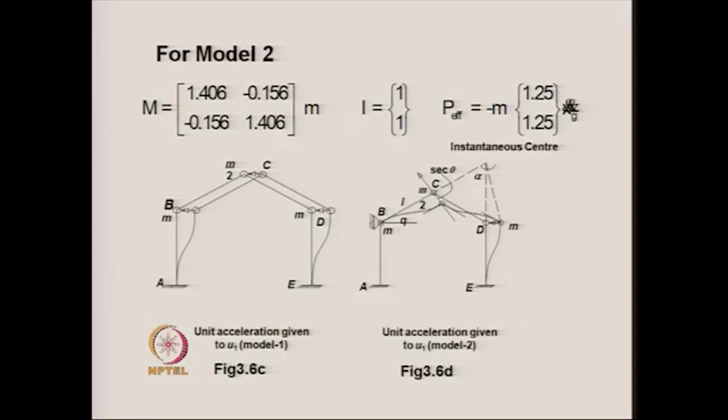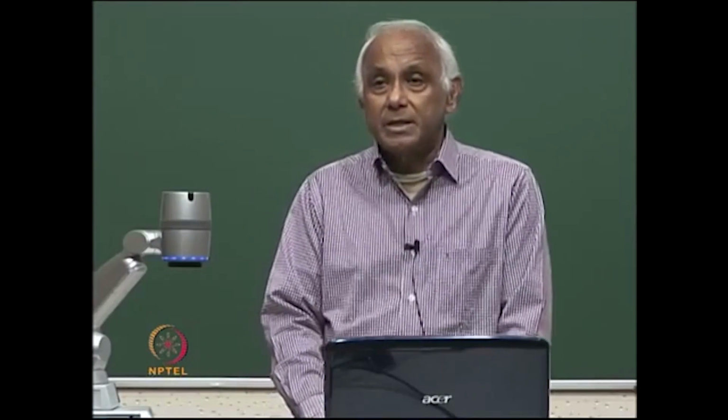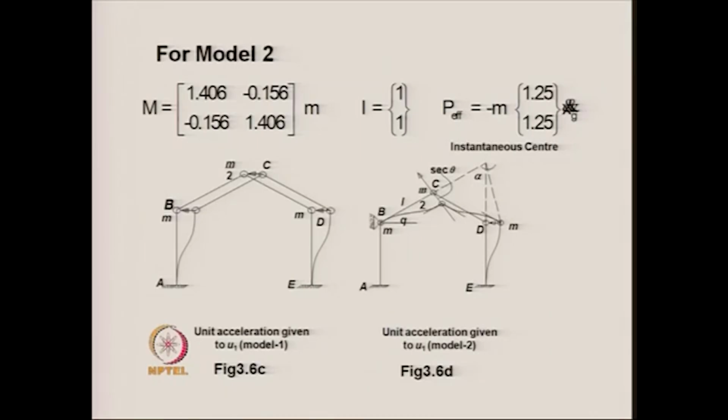And there could be structures where this mass matrix, even for the lump mass case, could be fully populated. This kind of mass matrix arises for different kinds of structures with the degrees of freedom chosen. That is, for a particular structure, if we choose the degrees of freedom in a different way, the mass matrix can become diagonal. If we choose the degrees of freedom in some other way, then the mass matrix could be fully populated, as we have seen for the case of a 3-dimensional frame with a rigid slab at the top.